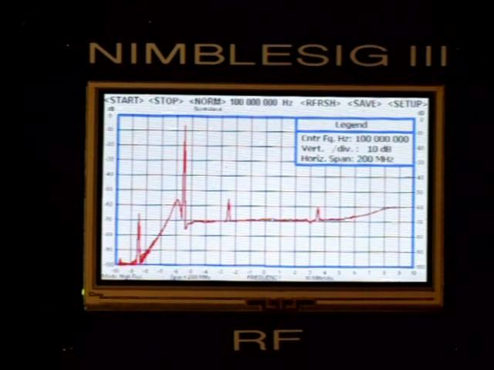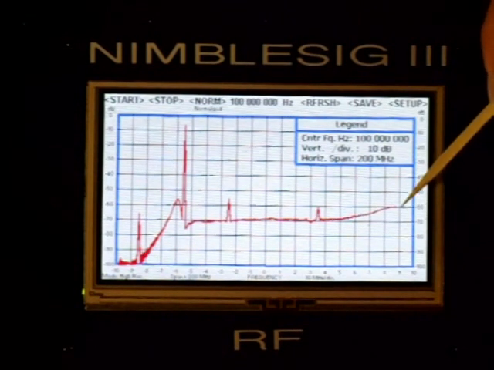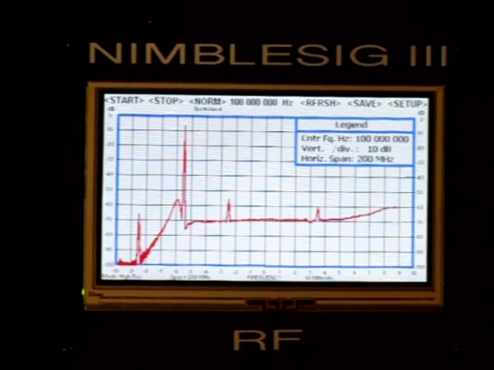And now you notice where it was 65 dB down before, it's actually only 60 dB down. The effect of the test set has been subtracted out. This completes this portion of the tracking generator demonstration, and we'll show you how the tracking generator can be used as a frequency domain spectrum monitor in the next segment.